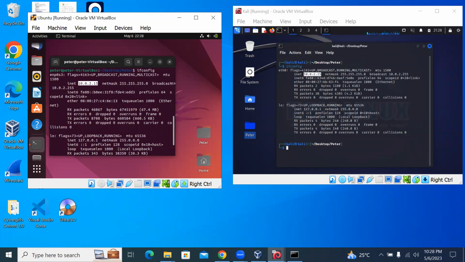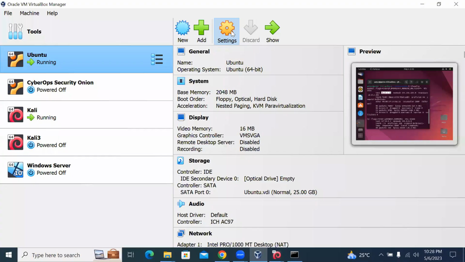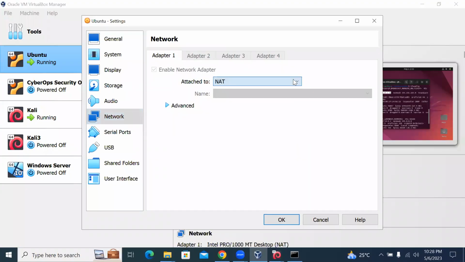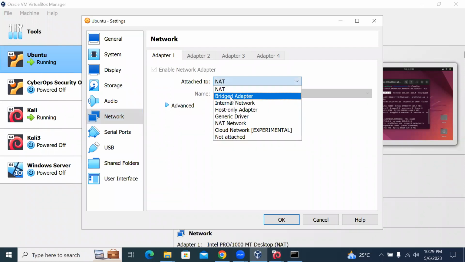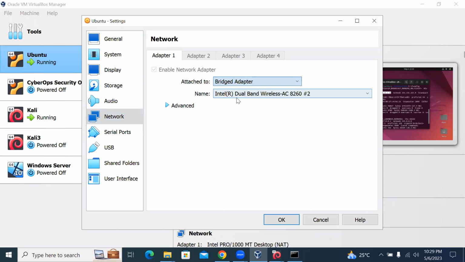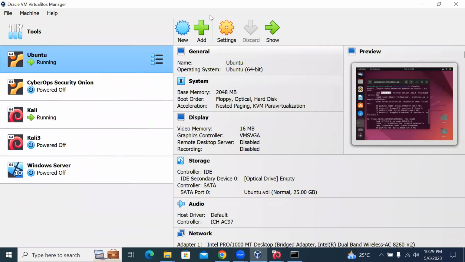The IP address of the virtual machine we are sitting on. That is the IP address we are seeing here. So when we are carrying out our task, we have to go ahead and set our network on the virtual machine to bridge, so that it can actually distribute networks to multiple systems that are connected to our VirtualBox.